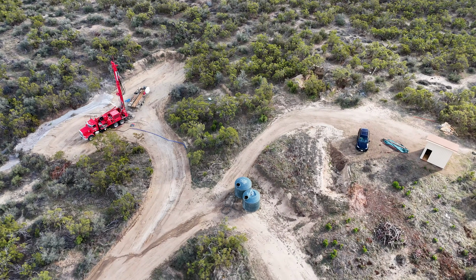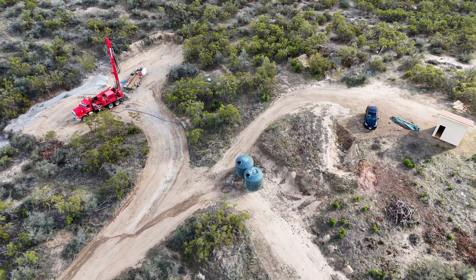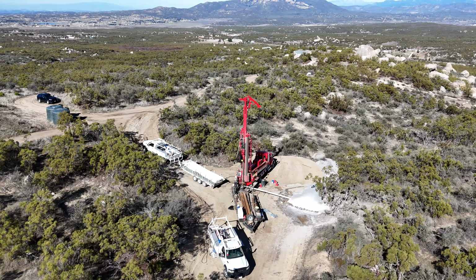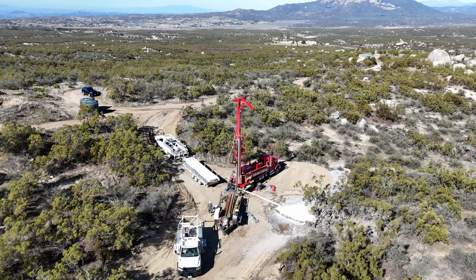I worked with a local company that helped me pick a spot for the well and made the process very easy. I was surprised at how powerful these drills are. The land out here is really rocky and full of granite boulders, but they tore through it with no problem.